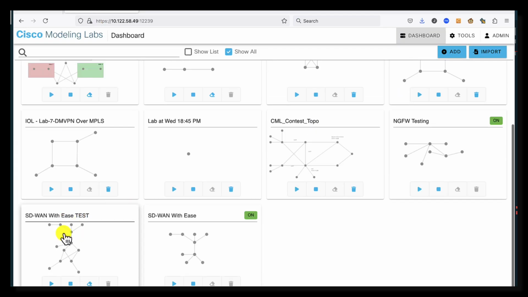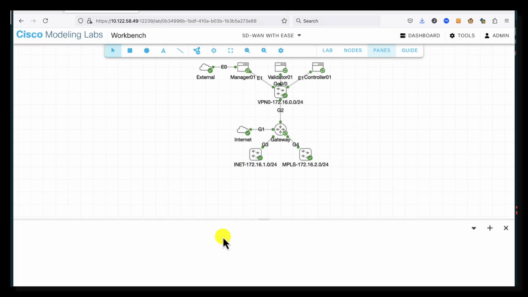So I'd already created one of these. That was my initial proof of concept. But you can see now SD-WAN with ease, that name is being spun up. And this is the default configuration, the default topology that it created. You can see it all cranking away on booting those nodes. You'll note here, though, there are no edges. So while we have the infrastructure, the backbone of our fabric, we don't have any edges yet. That'll be the final mandatory step that we're going to do once this all gets booted up.